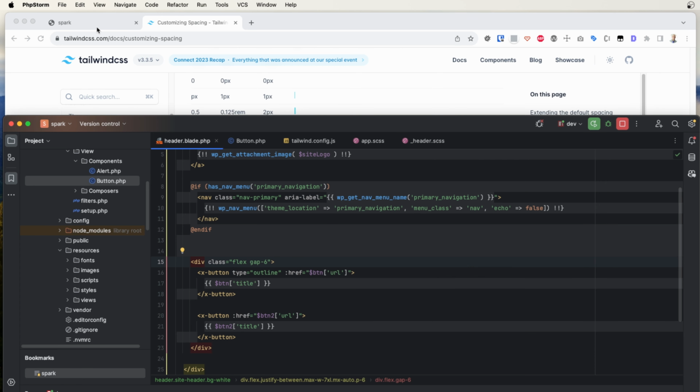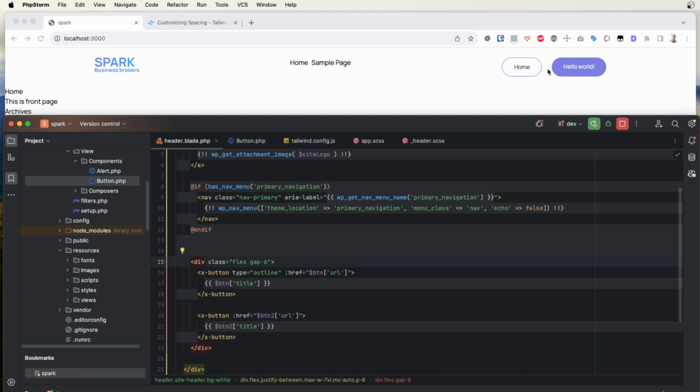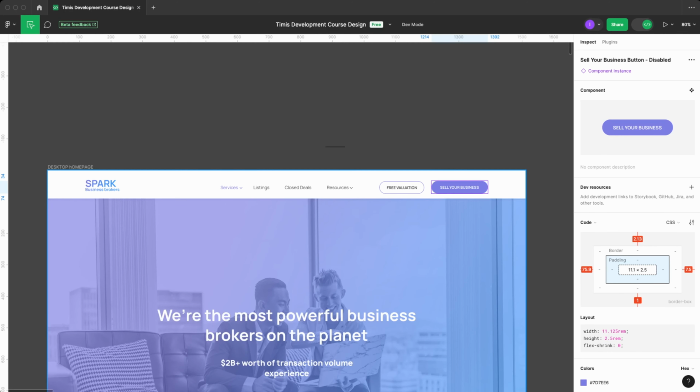What will this do? It will add a nice gap here in between the buttons, so they are not next to each other. And okay, now we notice something else. It's not really this menu here. If you look at the design, we have this spacing between the buttons, and then the menu is on the right side, not really in center of those two.